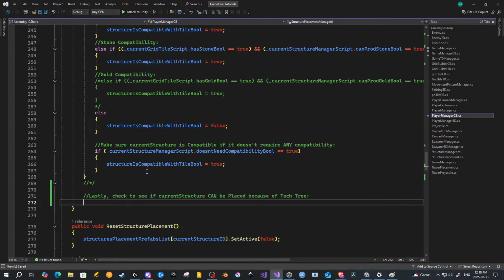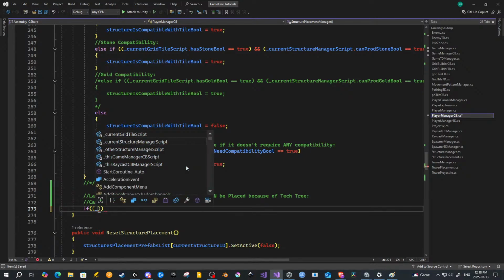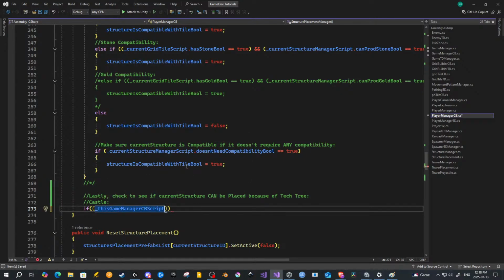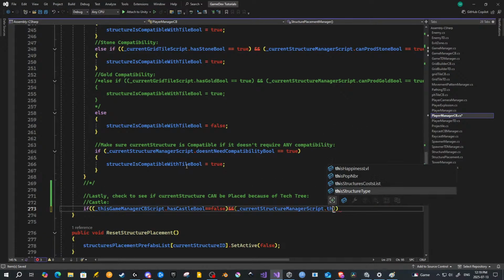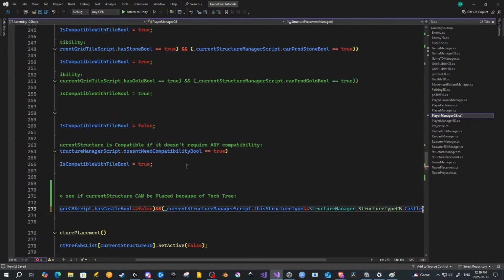So here what we're going to do is simple. We're just going to do castle. If game manager script dot hasCastle bool equals false, and current structure script dot this structure type dot not equals structure type dot castle.